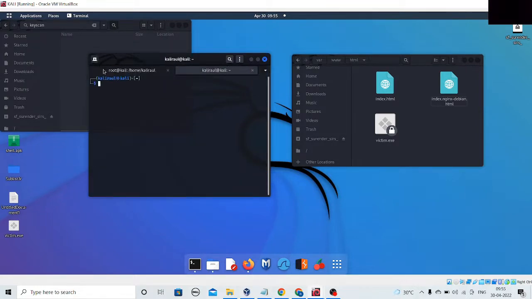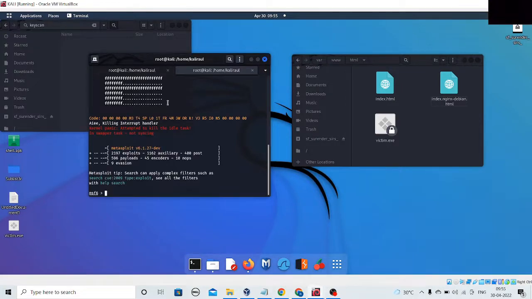So we'll go to a new tab, and here we'll start the Metasploit framework. You can see that the Metasploit framework console is running.